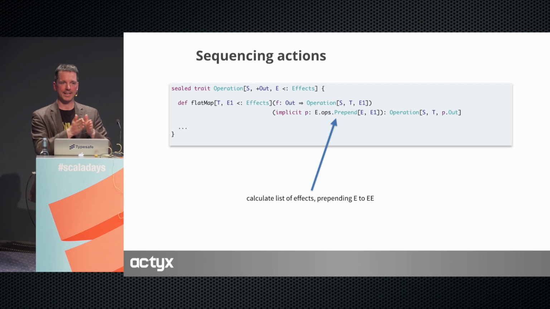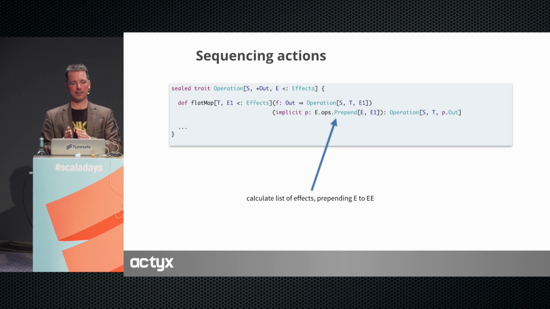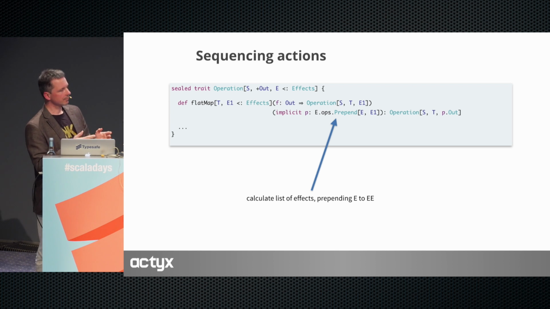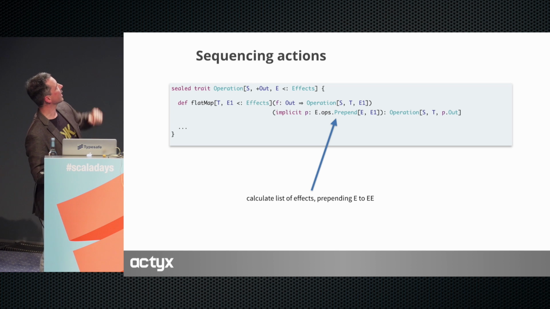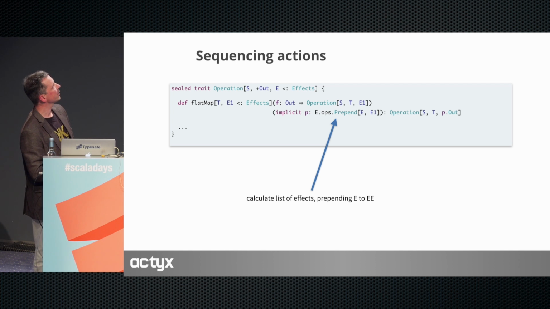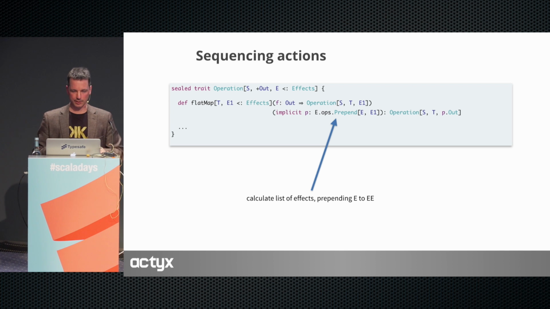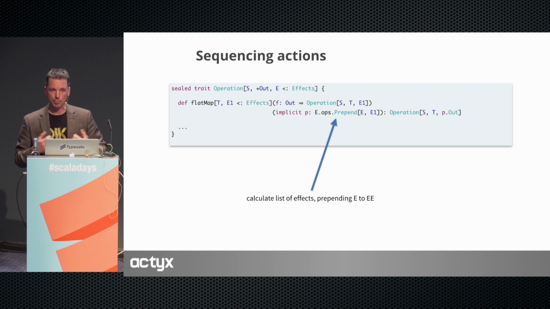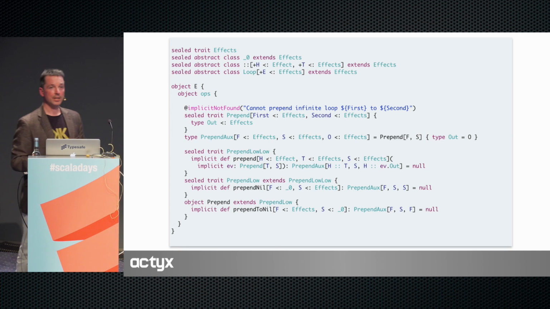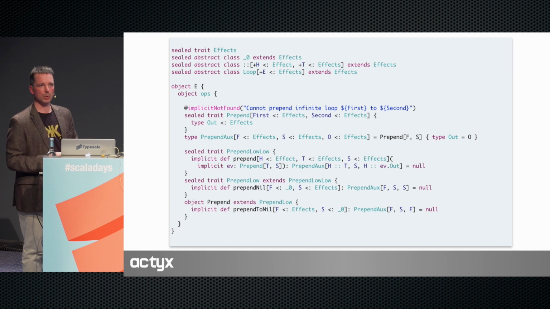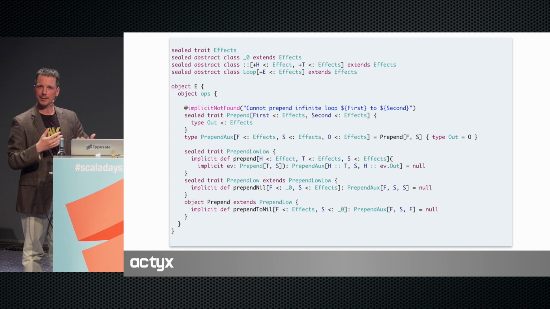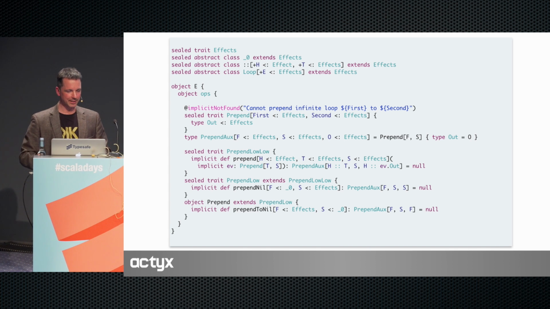Yeah? So this operation already had accumulated effects E, and then we flatMap onto that, so we sequence behind it, effects E1, whatever that is. Now we need to compute the concatenation of the two. So we ask for an implicit evidence of type Prepend E to E1, which does this concatenation of the lists. And then we return p.out as the resulting effect type. This means the compiler can track the effects. How does this computation work? This is basically mostly copied from Shapeless. This is standard inductive reasoning, basically, on lists. Lists are really a nice structure for that.